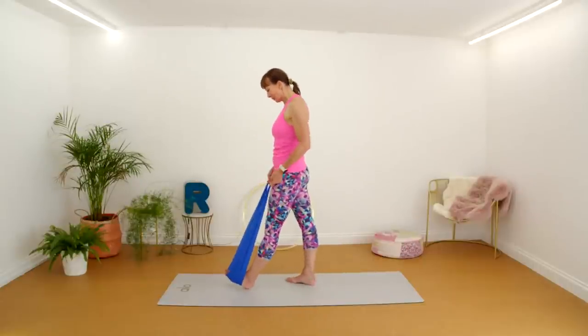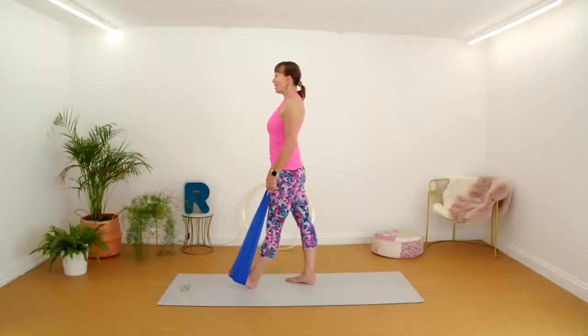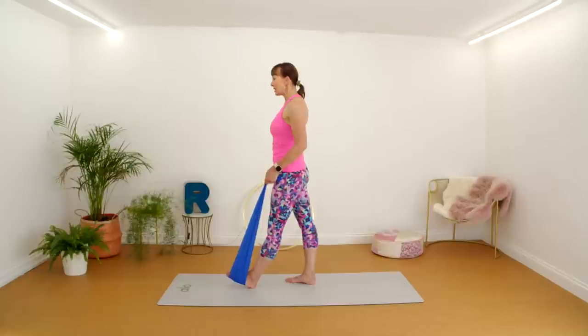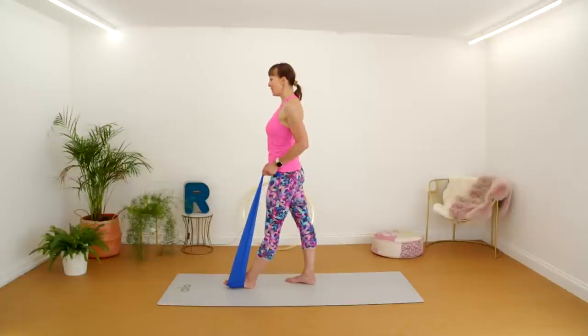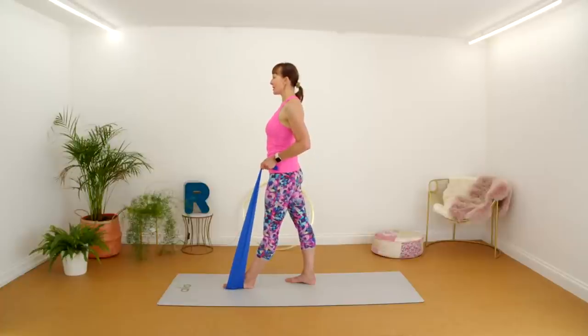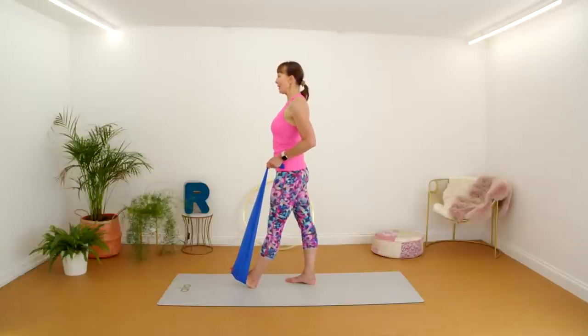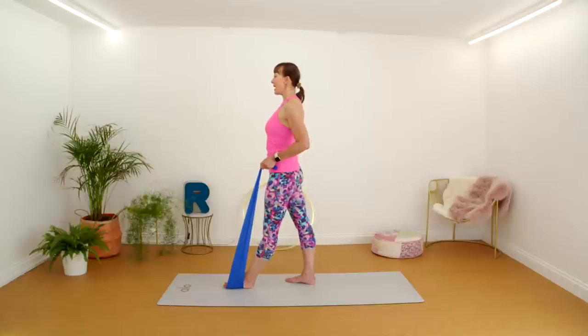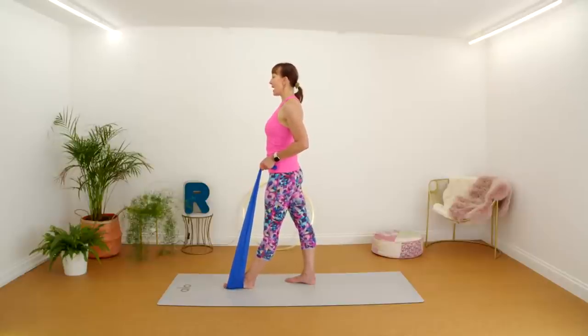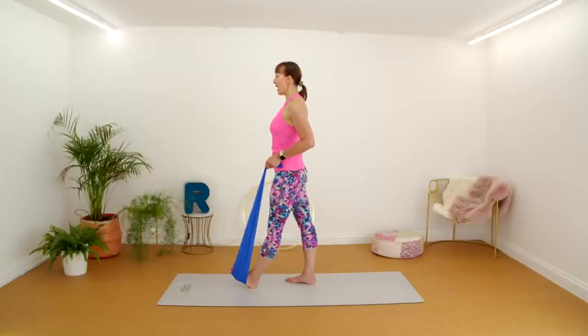So here we go. Left foot forward, shoulders down, toes are up, and you make the resistance as much as feels okay for you. All right, so you've got a flex foot. Now you're going to press that foot down and bring it back up. Press it down. You want to feel some resistance in the lower part of your leg. Press down and lift up. Press down and lift up.